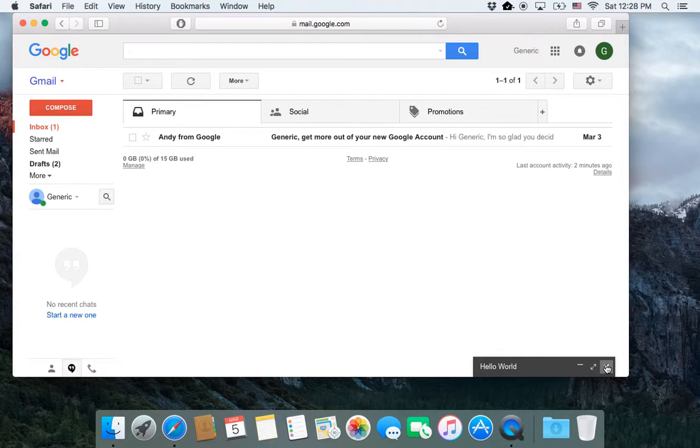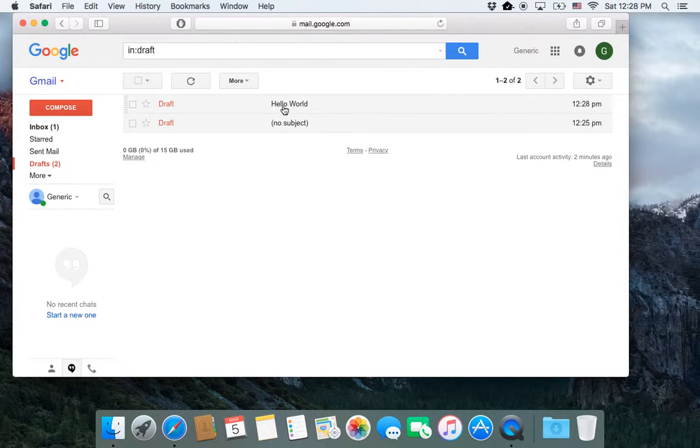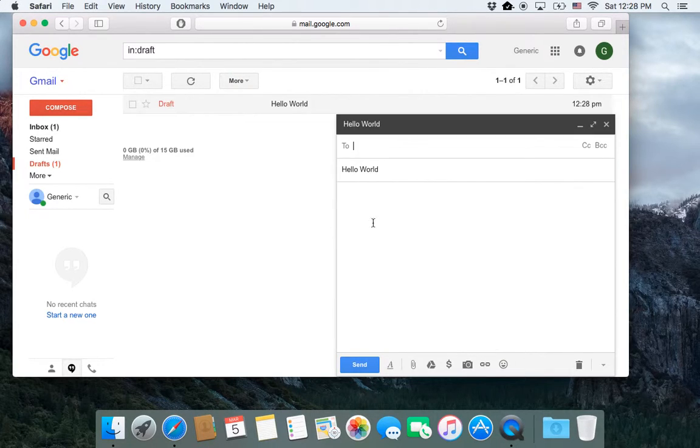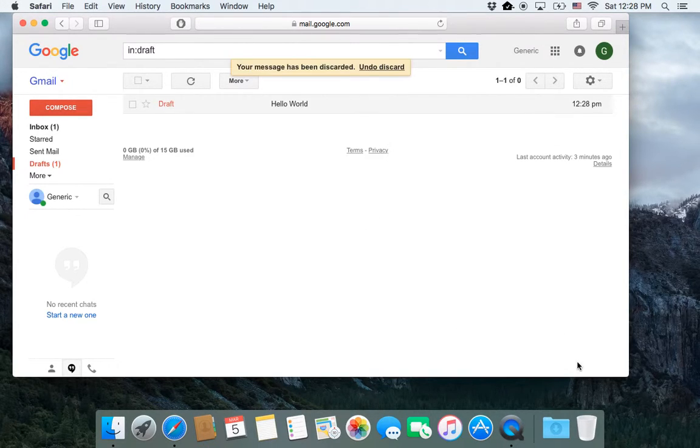But if I close this one, it'll actually save it in my drafts folder because I typed something in it. This draft from before was when I was practicing for the video, so that technically doesn't count. If you want to delete a draft, you can click it here and discard drafts, or you can open it up and hit this discard button, the trash button, and it'll discard it.